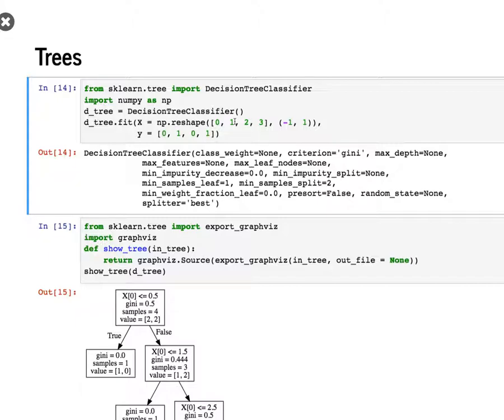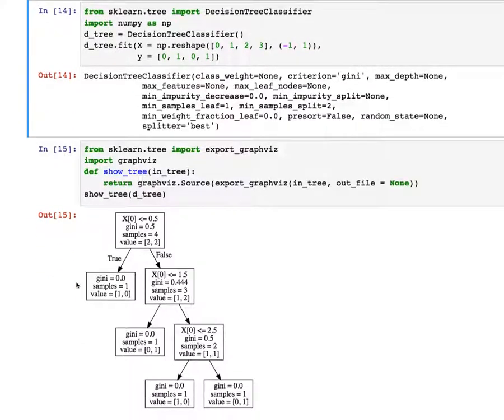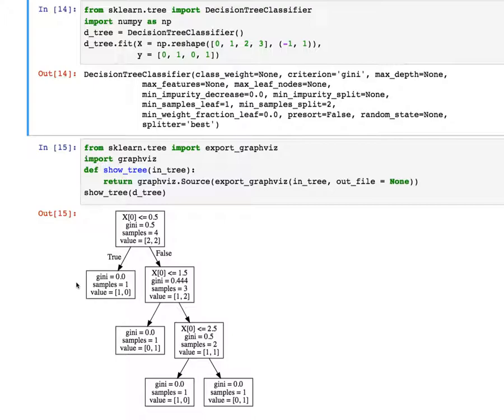And what decision trees do is when you give it that data, it goes through and breaks up your x input into different groups. It applies rules in an iterative fashion to split the data into different groups based on the outcome that you're looking for. And so what we see is that if you take the x0, so there is only one x variable, if it's less than 0.5, it goes in this true category. If it's greater than 0.5, it goes into this category.